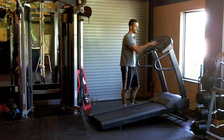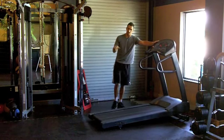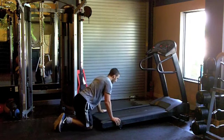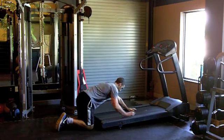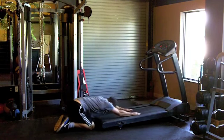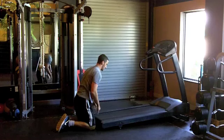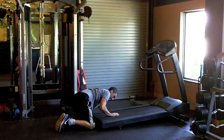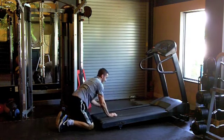Now for one more really cool upper body exercise — you want the treadmill completely off, no speed, elevation all the way at the bottom. Sit in the front of the treadmill while it's not moving. This is great for climbers or anybody looking to increase grip strength or pull strength. Reach up as high as you can, then use your abs and your shoulders to pull it back down, stopping it on the way up. For a more advanced variation, go one hand using just the fingertips — great for mountain climbers — reach up high, pull it down with the fingertips, using that lat as well.